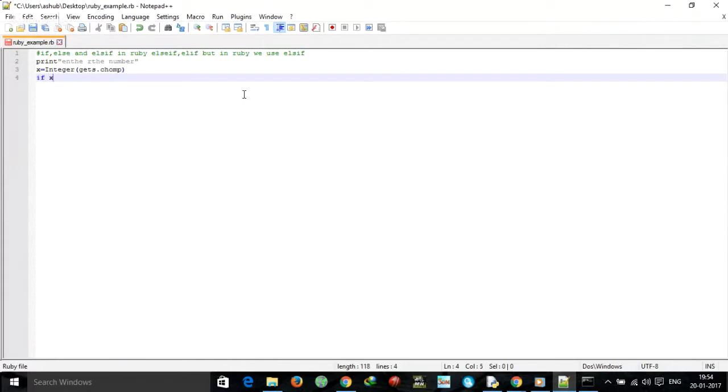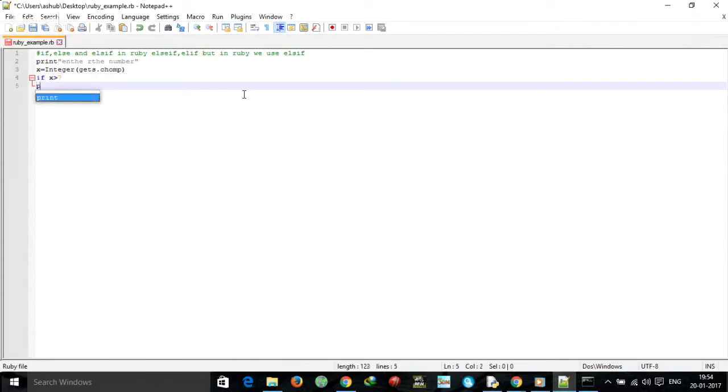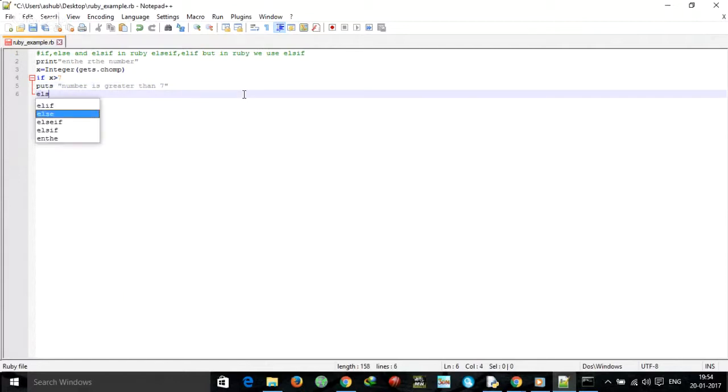If x is greater than 7, puts number is greater than 7, else if x is greater than or equal to 7.